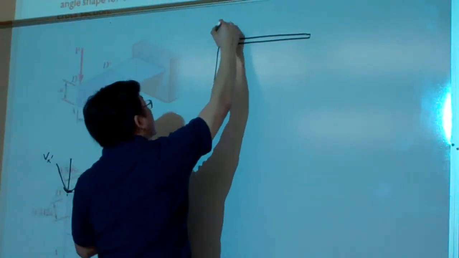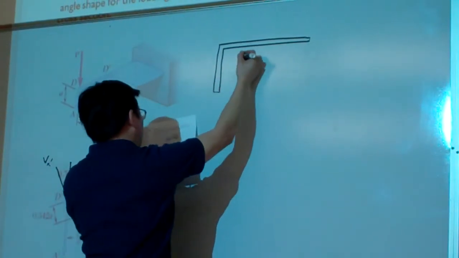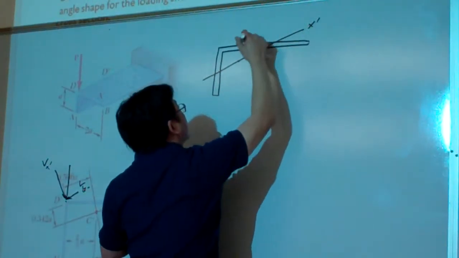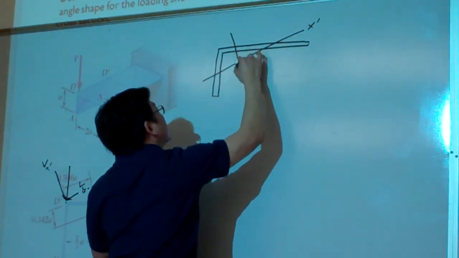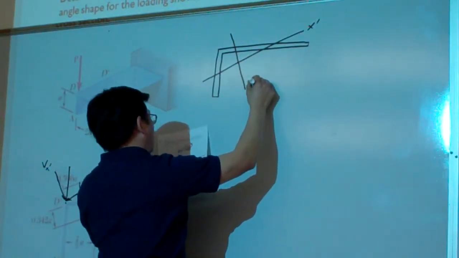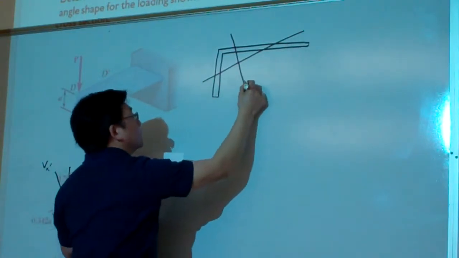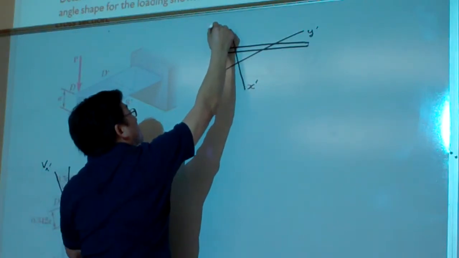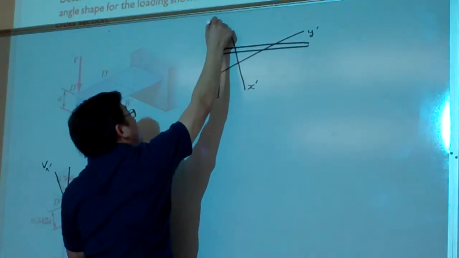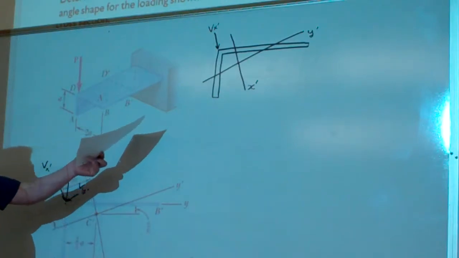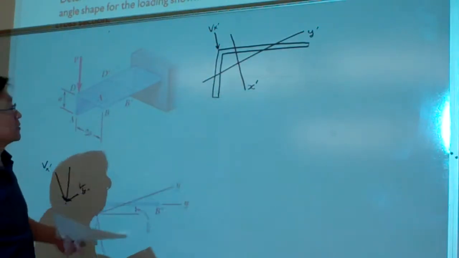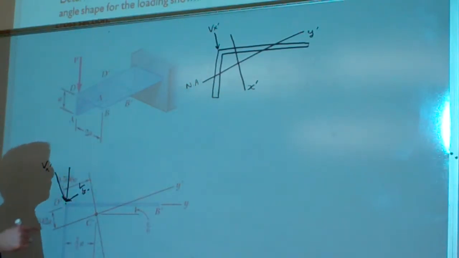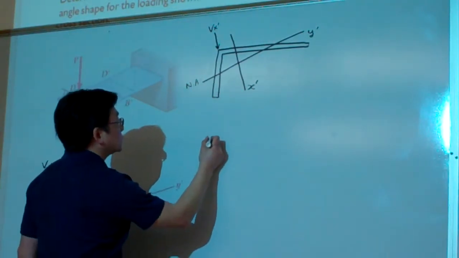One is the Vx direction, so here is C, and this is our x prime, and x prime, y prime. So now the transverse loading, this is Vx prime. Okay, the first one we have to identify the principal axis. So for this case, the y prime will be our neutral axis. Okay, then we deal with the other components.